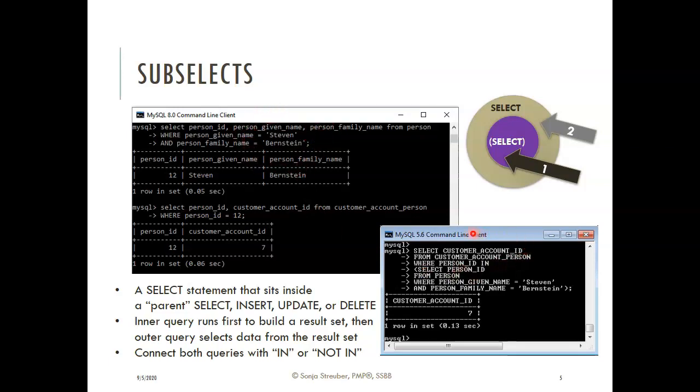Then the outer query runs in order to pick from the inner query result set the information that is interesting and required. Here, that is the customer account ID that is being returned right here. Both queries are connected with the keyword in. Awesome!